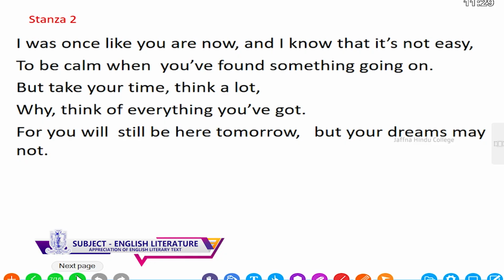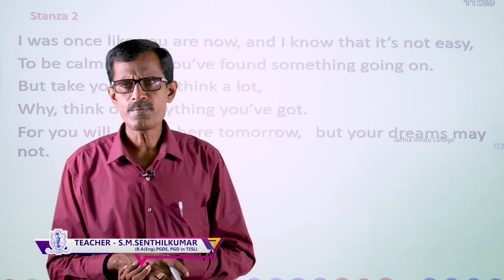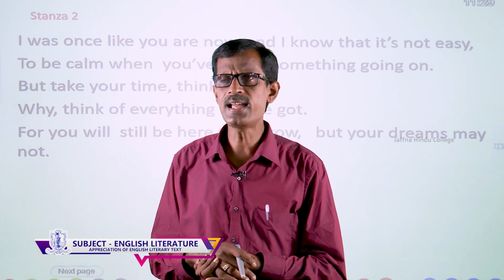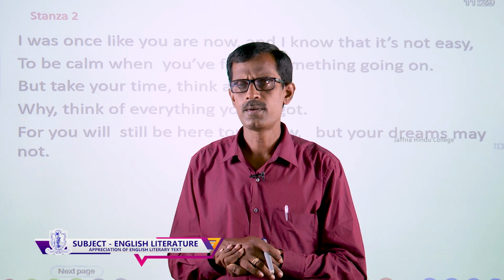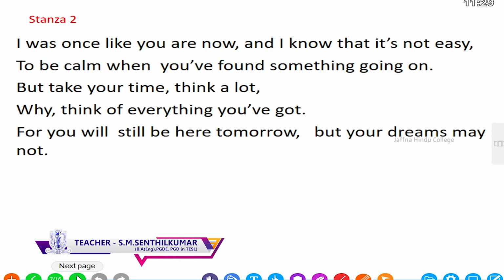Right? Why think of everything you have got? Here in this line, what is that? He says, think of everything you have got. Please recollect that. What have you got? Father pacifies him. He tells him what he has got. What are the facilities Father provided? Think about it. Right? So he is pacifying his son. For you will still be here tomorrow, but your dreams may not.